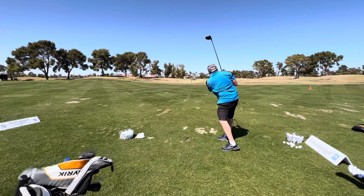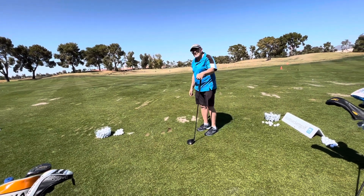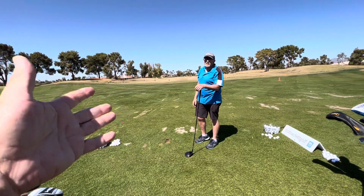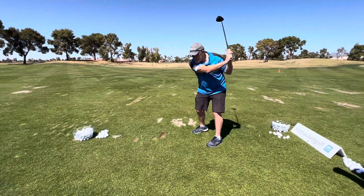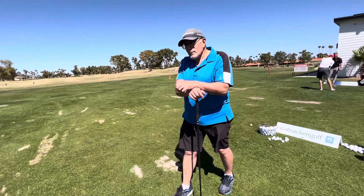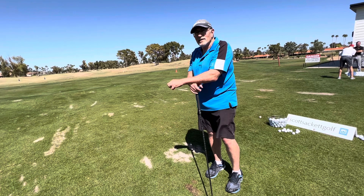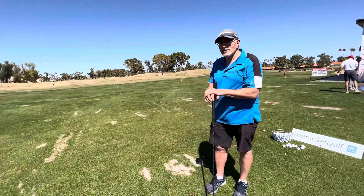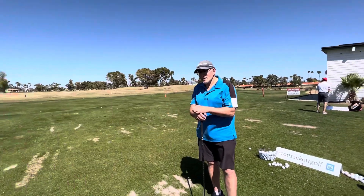Look how straight that was — that was really good. One of my favorite things to say is: if you do this properly, you get further and straighter. If you just do correct better, you go further and straighter. We're not compromising because we're doing it correctly. You're going to hit it straighter because you now know your timing, and it's going to unlock your capability to throw your hands faster. Because if we didn't fix it this way and we said we have 40 mile an hour hand speed and we're hooking — well, let's just slow it down to 30, to 20. Yeah, it works, you go straighter, but then you lose all that distance. So by fixing it the right way, we hit it straighter plus further. Instead of slowing from 40 to 30 to 20 just to get it back in the fairway, now you can actually speed it up and know it's going in the fairway.